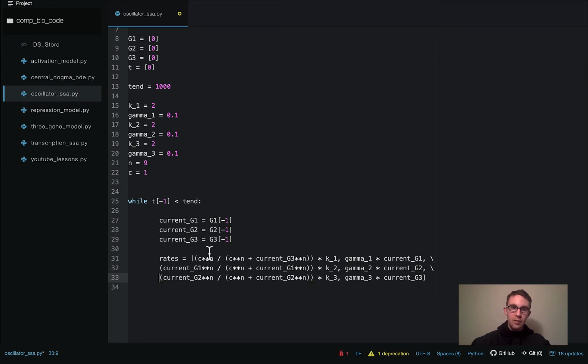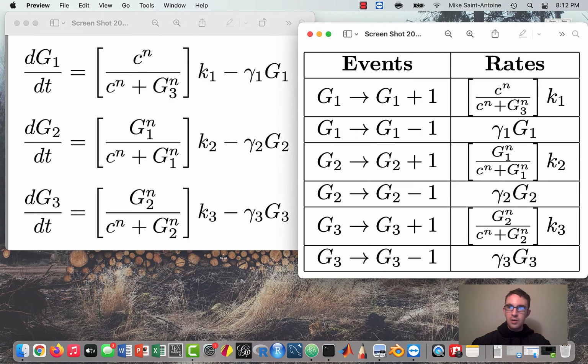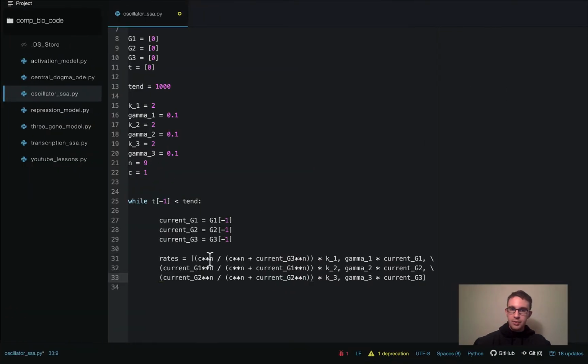These are all the rates that were in the rates column here. We're just putting these into an array to have them organized and keep track of them. For each rate, I really just typed it in. So we have some of our parameters here and also the current levels of the genes. This is our first one here, the repression Hill function times k sub 1.